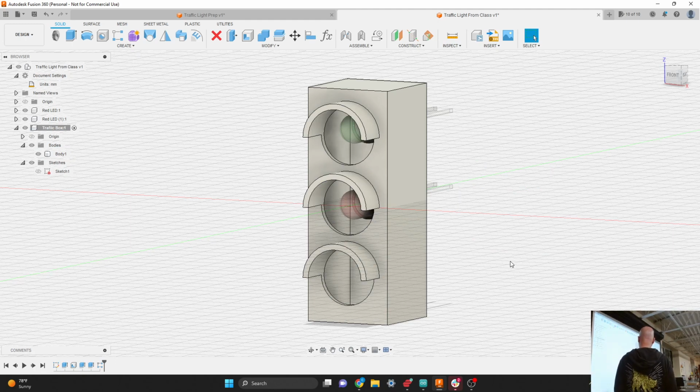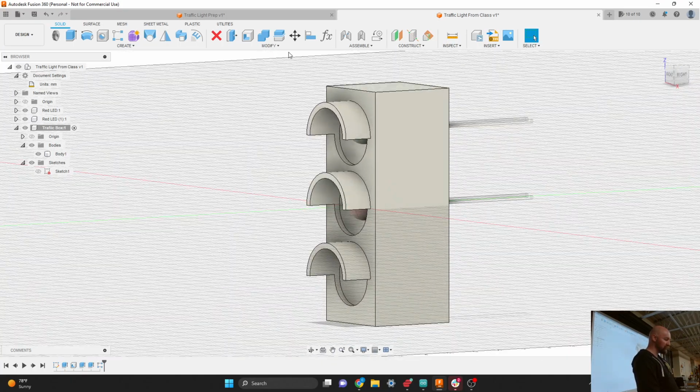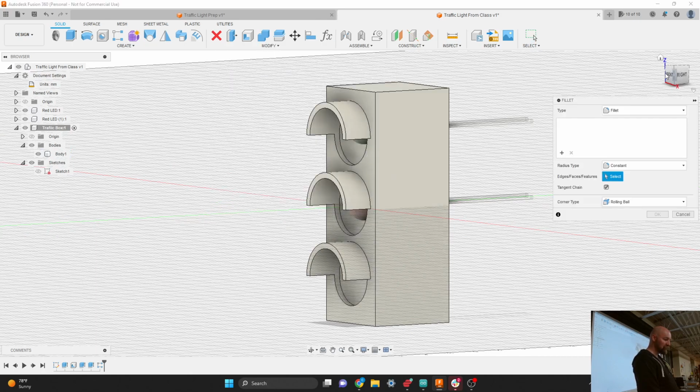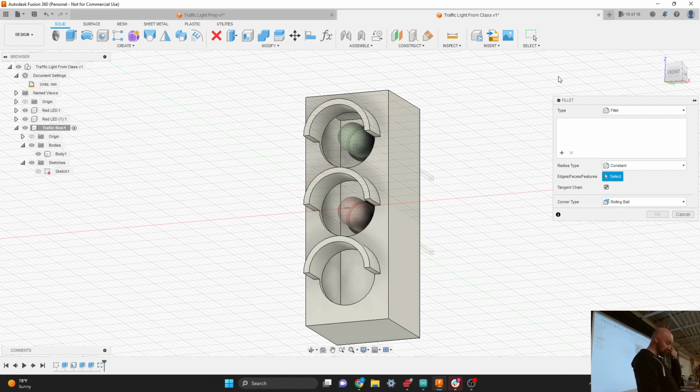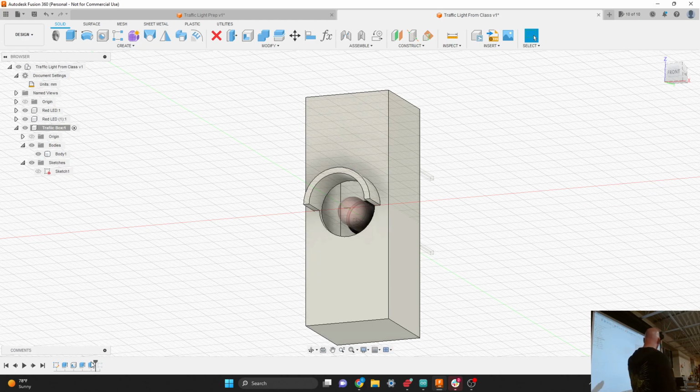We got ourselves a traffic light. For 3D printability, it might be beneficial to add some fillets. If you wanted to, what we should have done is, if we were going to add fillets, we should have done it before we made the pattern.